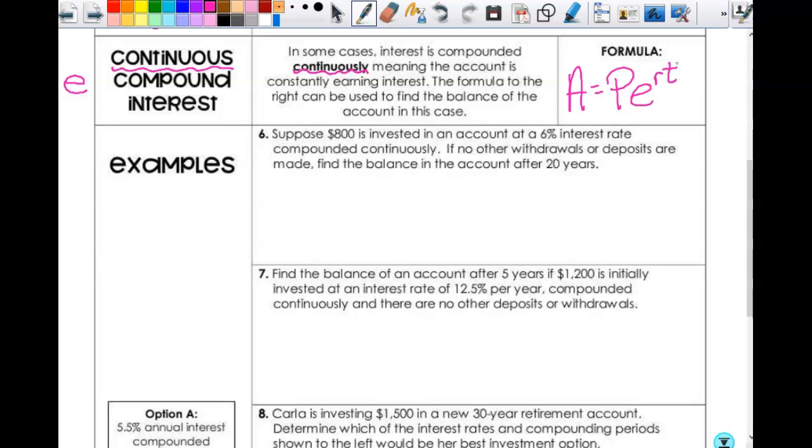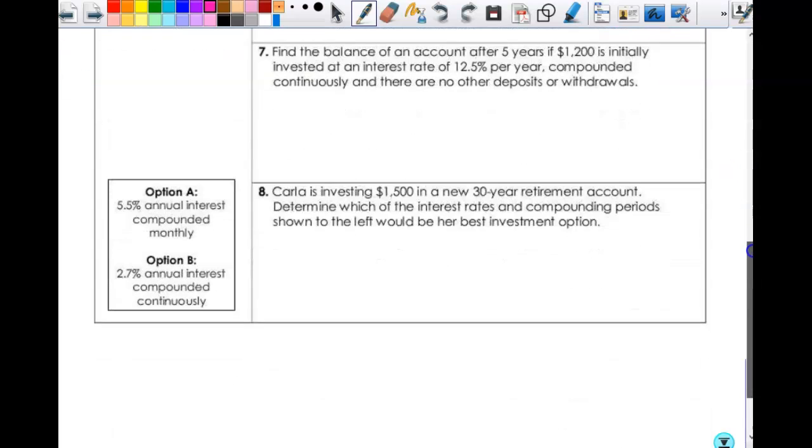So yesterday we talked about it being continuously increasing or decreasing, and this is continuously compounding. It's the same concept, except we're not really talking about decreasing because we're talking about interest. All right, so we're just going to do 6 or 7. It doesn't matter which one. Which one do you want to do? The easier one. 7? Okay, I heard 7. I don't know which one's easier, but all right.